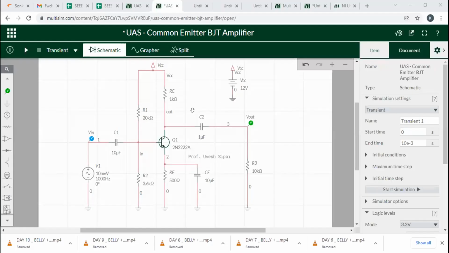Okay, I will share my screen. Now all of you are able to see my screen. Common emitter BJT amplifier. This diagram all of you have to draw. You can take a snapshot of this diagram, or after that you can also refer to this video. Both are okay, but if you want to do it quickly, just take a snapshot of this circuit diagram and try to draw on your own and find out the results.